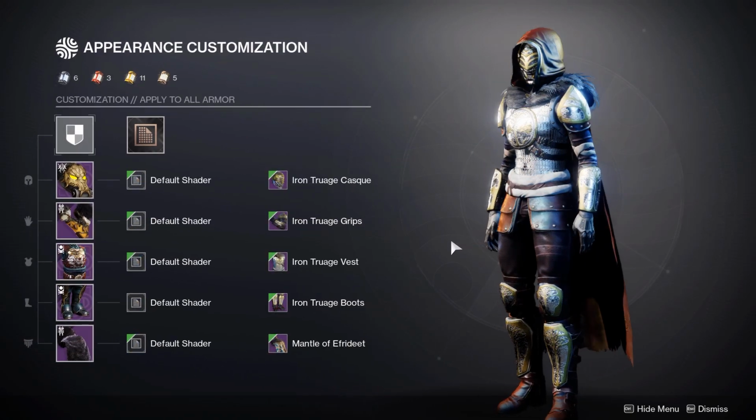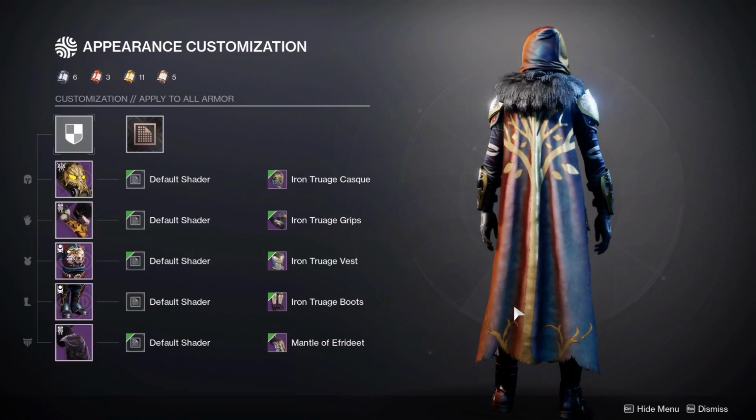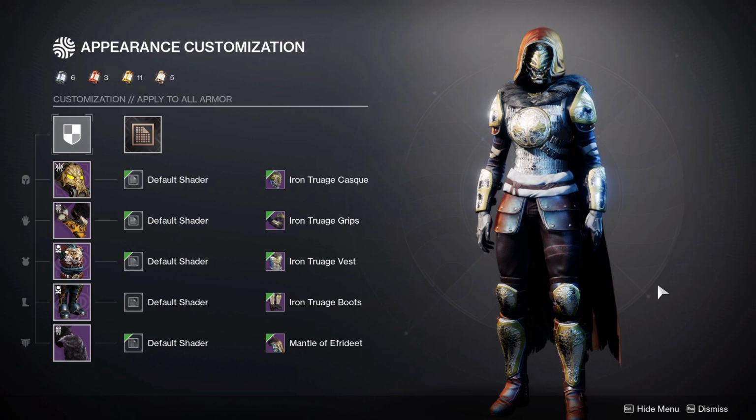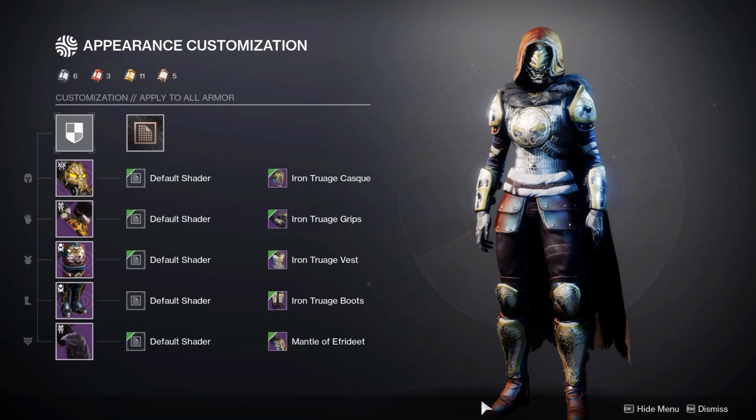Now for any of you who are new to the game, here is the Iron Trade set for this season. You get this whole armor set from playing the Iron Banner. Now the Iron Banner did just pass, but it will come again on August 3rd, and that should be the last Iron Banner of the season. So if you can, play through that week and try and get the Iron Trade set for all 3 characters.